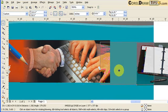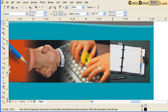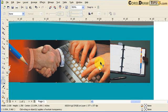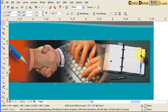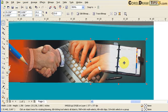With this one, I'm going to move it over, and this one should be behind the keyboard photo. So I click on this 3rd image and go to my interactive transparency tool and click and drag on the right side of the image, and then I'm going to move this last image, the notebook, to the left side until I don't see any hard edge.